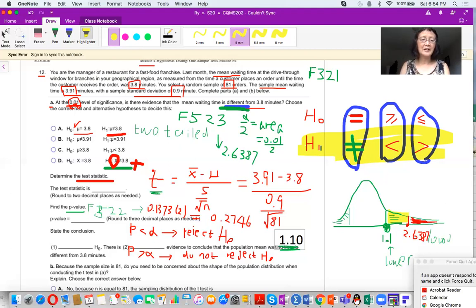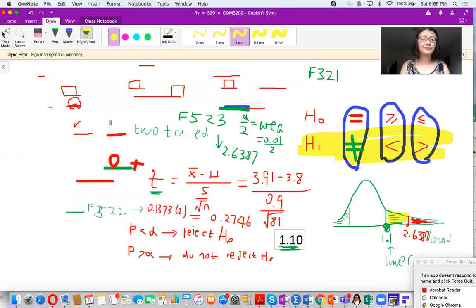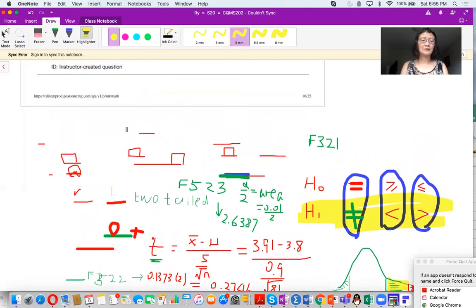Once you are here, there are 3 symbols on the bottom. How do you know which one to select? You select the first one, not equal, when you have a two-tailed test. You select smaller when you have a left-tailed test. You select greater when you have a right-tailed test. So for now, for our question, oops, I messed up. I just click the undo button here.